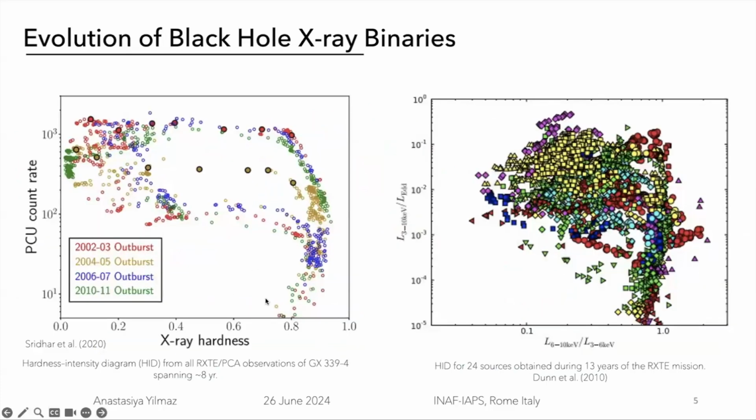So when you look at the hardness intensity diagram, which specifically was derived from RXTE observations for about 25 of these sources, you will see that they do not only follow it once, they follow it constantly, unless there are some specific things happening characteristic to the outburst that we're talking about. They will do this loop constantly, and they will do it across all of the sources. There are now new ones that are found to not follow the specific path, but it's not really clear whether or not there's something else happening.